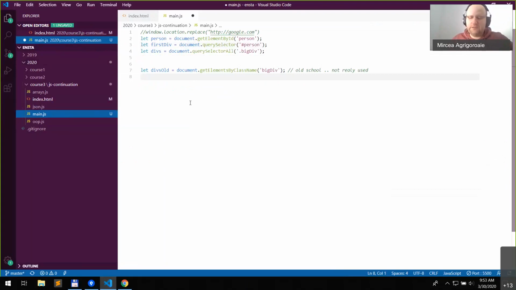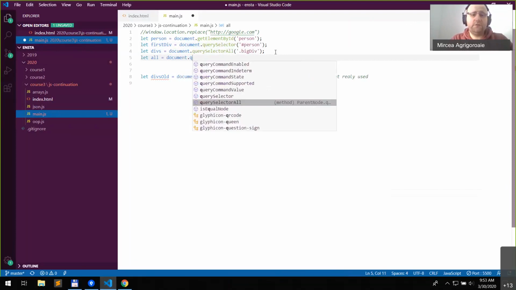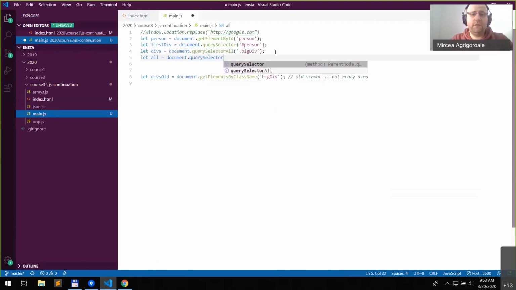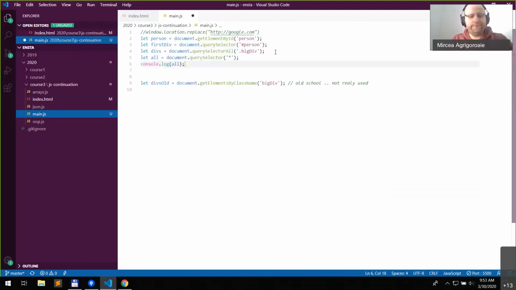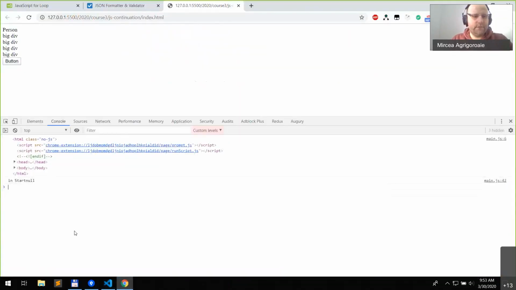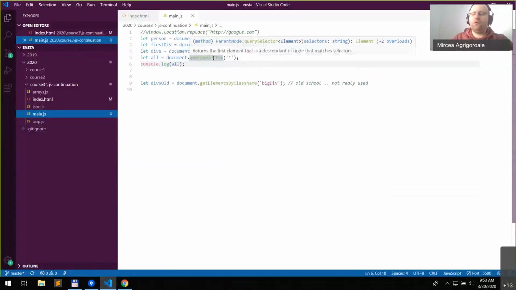Exactly like all the selectors, we can select everything, and say let all equal document.querySelector. Let's say something like this. You get everything. See, you got the entire page. So you can use all the selectors that you know from CSS to get elements from the page.